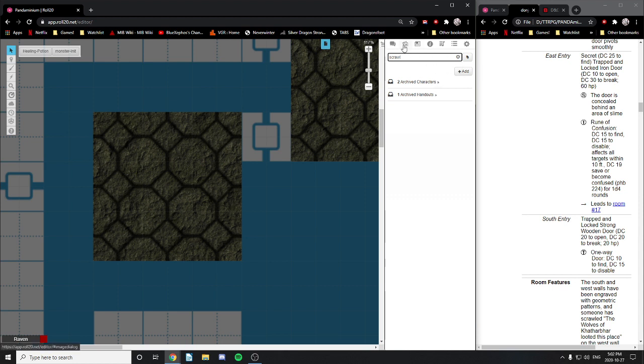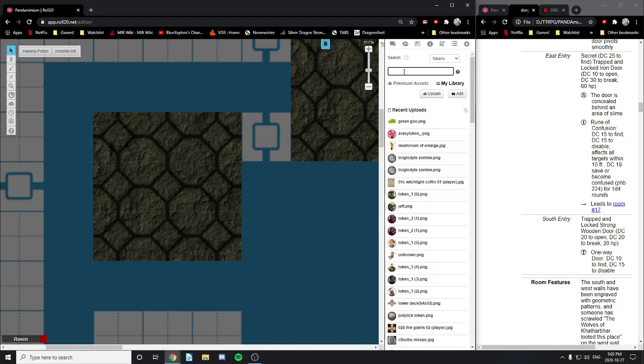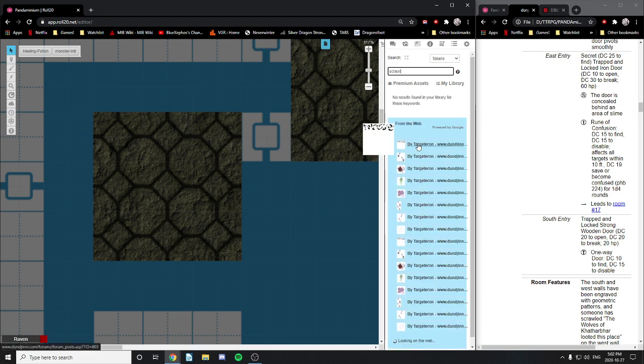Scroll is not okay. Show me that scroll. There we go. Add a scroll here. I want to stretch it out over the whole thing and maybe make it a little bigger, so that it's kind of obvious that it's there.